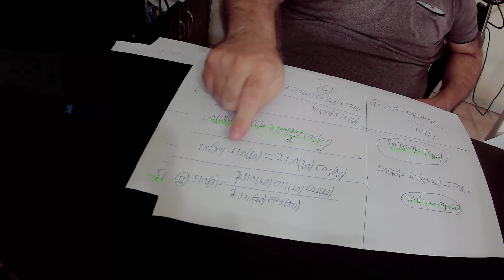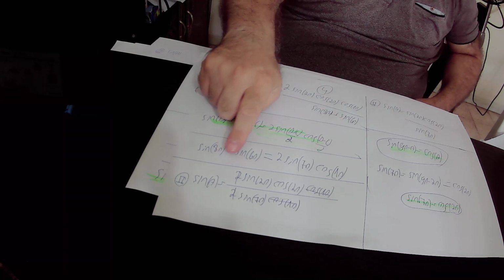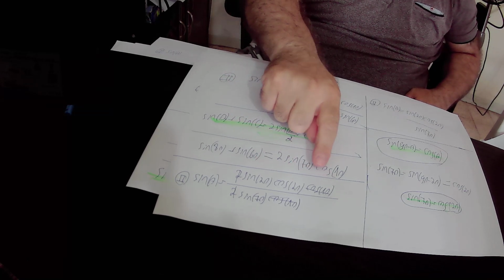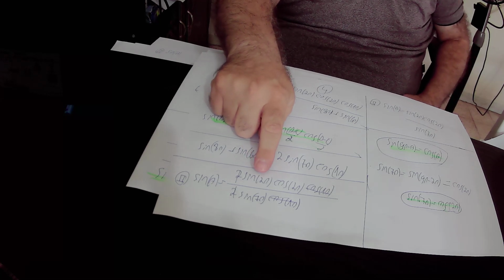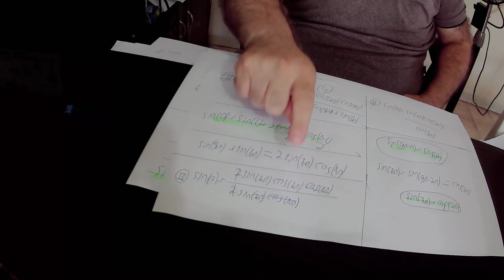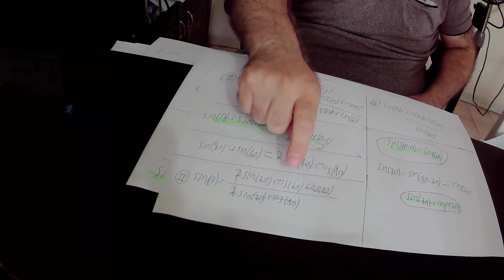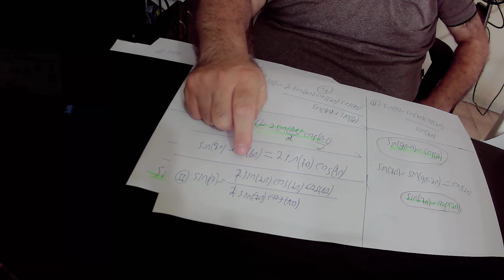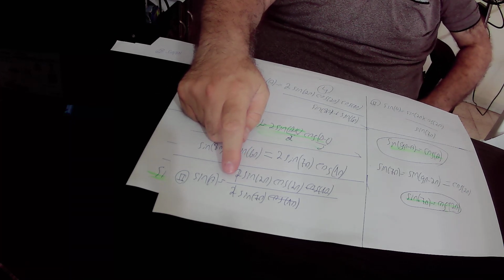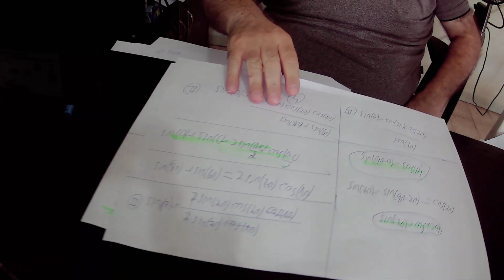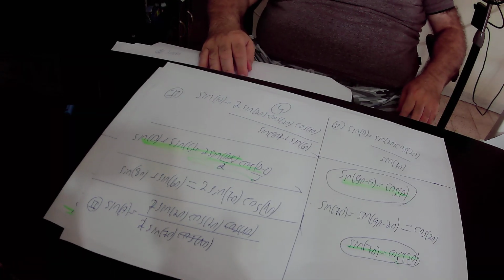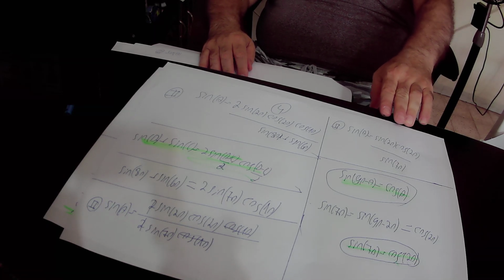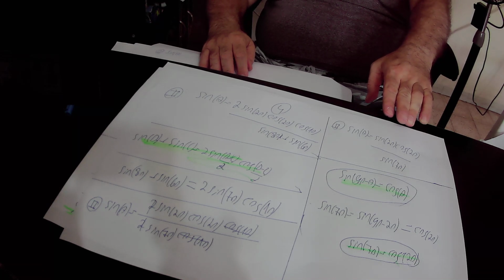We did it, and we got that according to equation number 2, sin theta equals 2 times sin 20 degrees times cos 20 degrees times cos 10 degrees over 2 times sin 70 degrees times cos 10 degrees. We have cos 10 degrees in the numerator and in the denominator, so cos 10 degrees will get cancelled. We have 2 in the numerator and 2 in the denominator, so 2 also will get cancelled. What is left is sin theta equals sin 20 degrees times cos 20 degrees over sin 70 degrees.